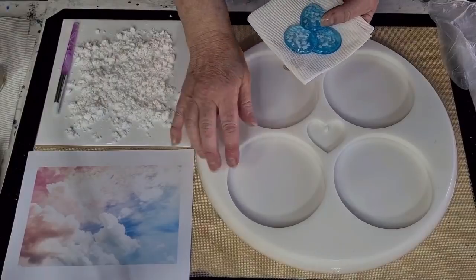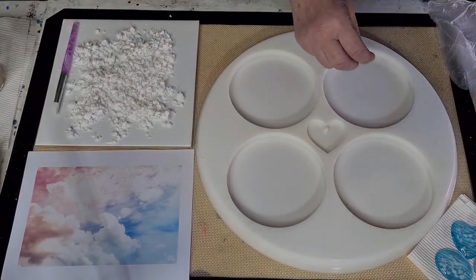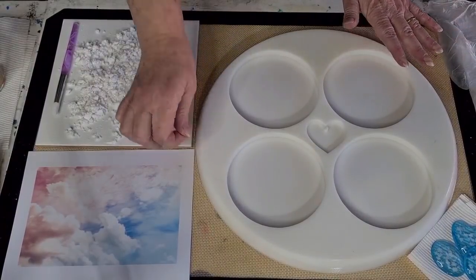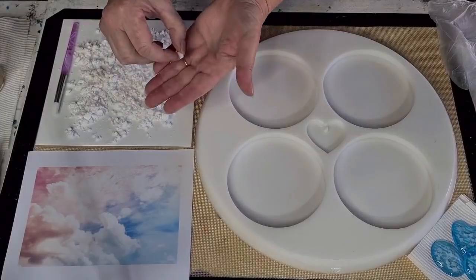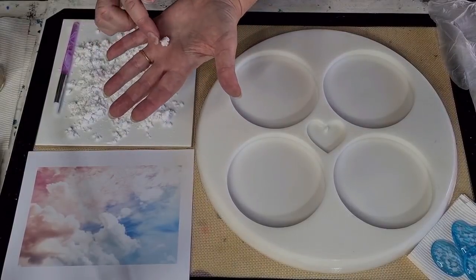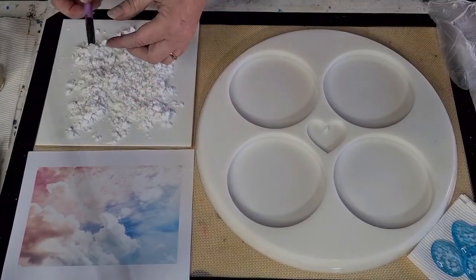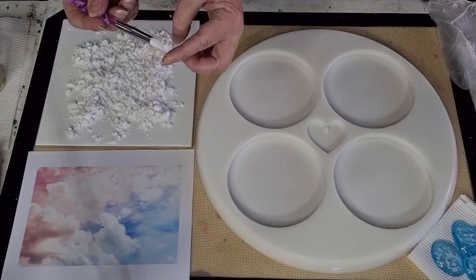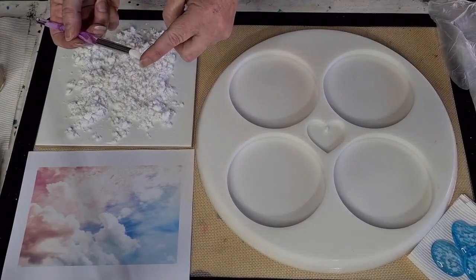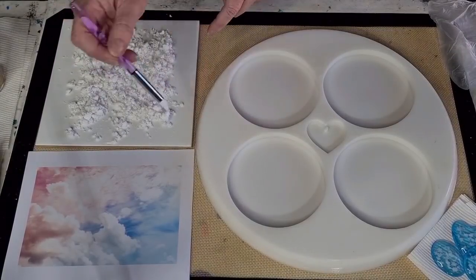I'm going to do coasters this time because I've done the pendants. You don't need to see those again. So, yeah. Have another little go. I'm going to use my deep coaster mold because I think when you're putting in big things, not that it's huge, but it's got a bit of height to it if you don't break them up. So I'm using my deep coaster mold for this one. And I've got this little silicone stick thing. I think it'll be really easy to poke them down and to pick them up because if you've got resin on the end of your little silicone stick, you can pick one up, put it in.